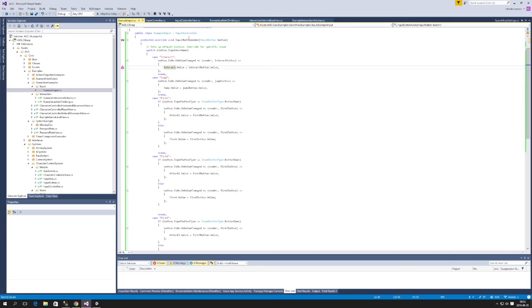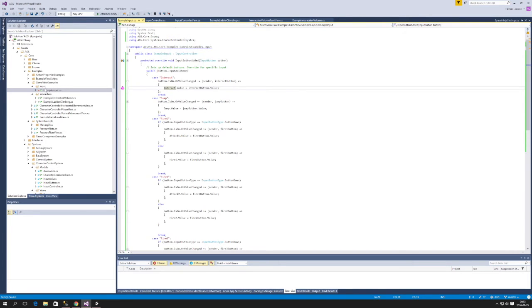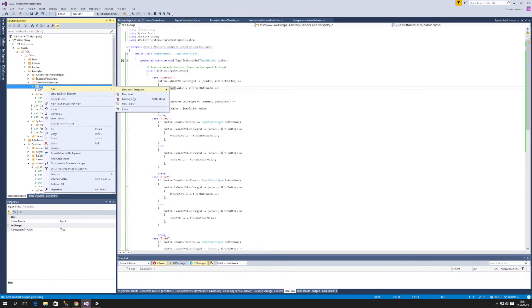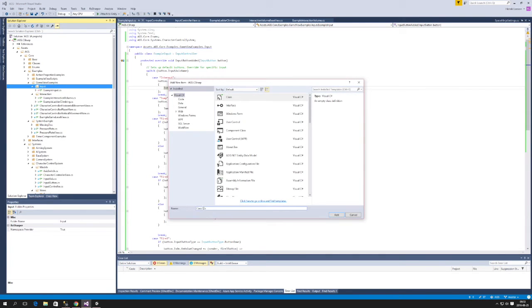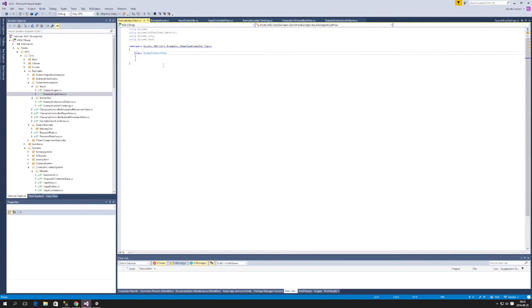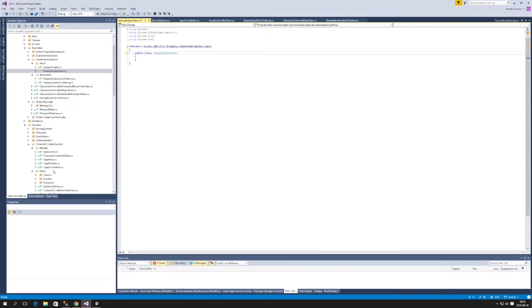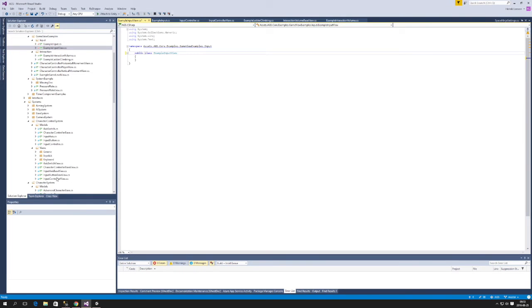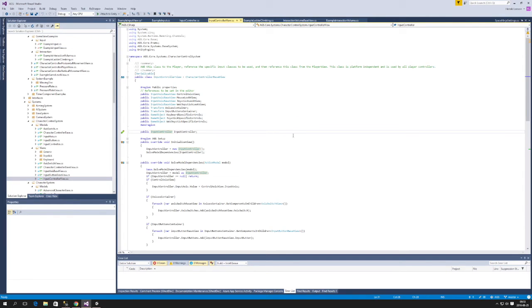Why I was hesitating to do this is because we also need to do example input view. So let's add a new one. Example input view. And we can see it here, example, or rather input controller view, and we have a lot of stuff here.